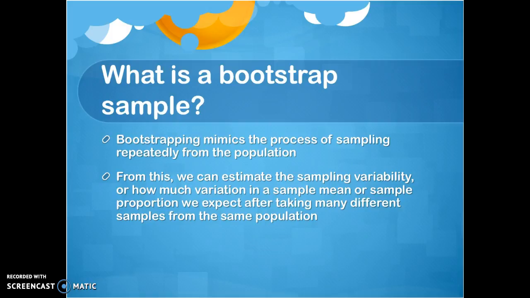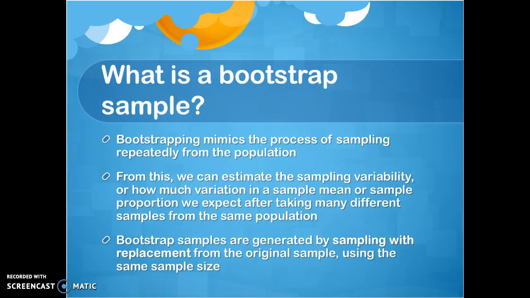So bootstrapping mimics this. And bootstrap samples are generated by this process called sampling with replacement from our original one sample, using a sample size that's the same as the original. And it's kind of a mouthful, so we'll see how this works. But in general, the idea is we're going to do this thing called sampling with replacement and do that so that we have the exact same sample size as our original sample.